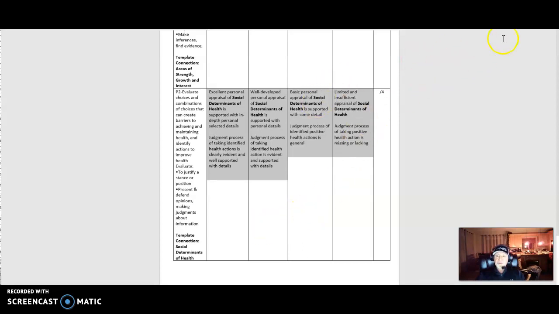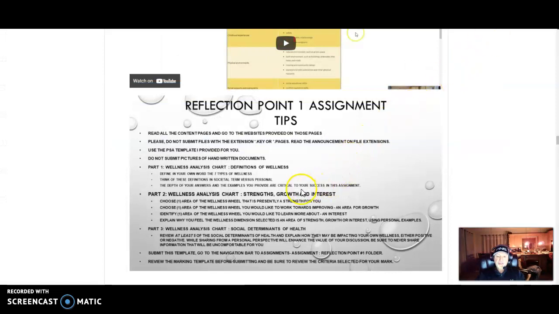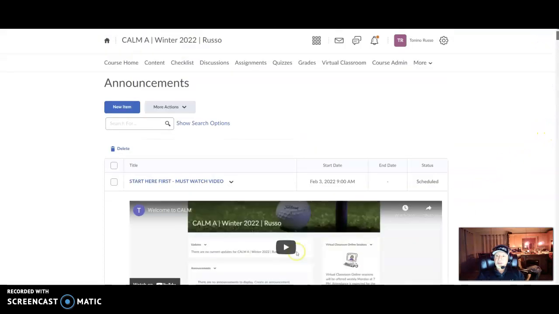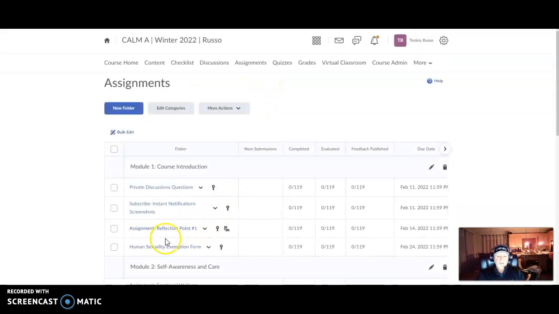Once you've completed this form and saved it on your computer, you are going to add it to the Reflection Point 1 folder in Assignments. So you will go to Assignments at the top of the page, and then you will find the Reflection Point 1 folder, and this is where you will upload it. I would recommend that you take a look at the Turnitin to see what kind of percentage of copied material you have. If it's not in your own words, I will ask that you put it in your own words.